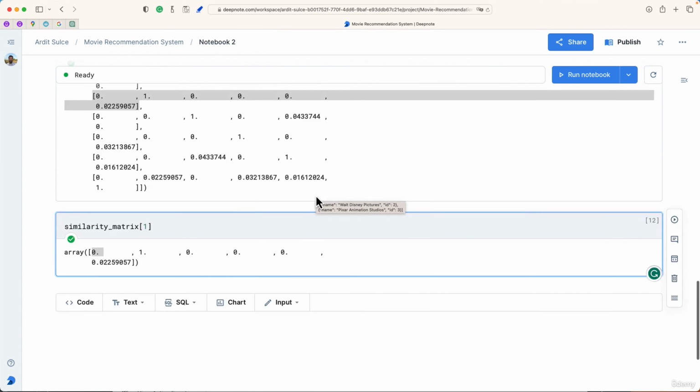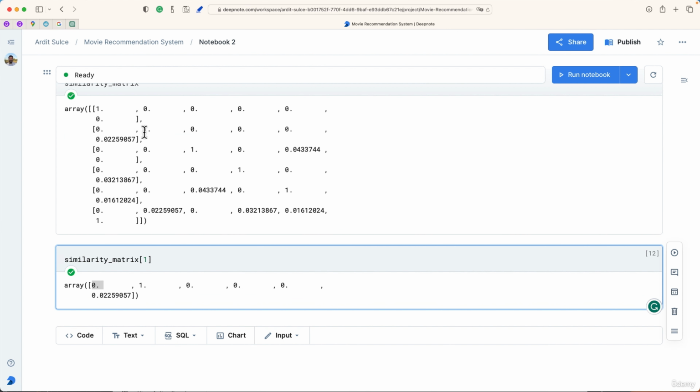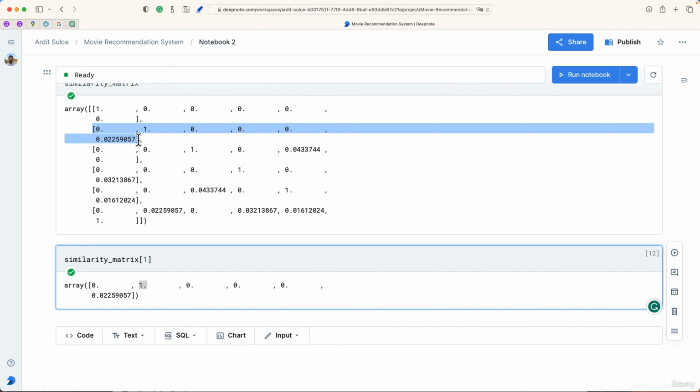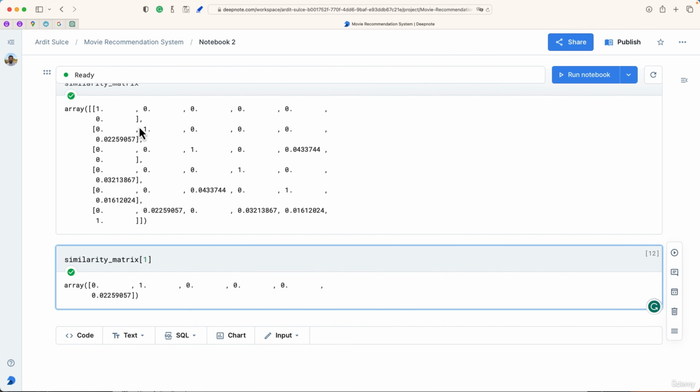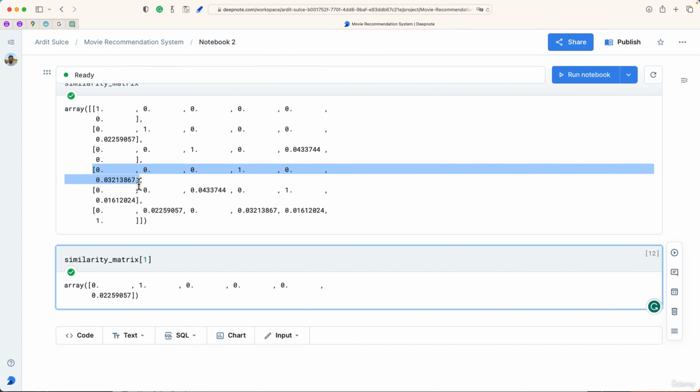Let's continue with the explanation of the matrix. The second number is 1 because this is comparing movie 2, so it's list 2. The second movie is being compared with the second movie, so that's why we have 1 here. Actually the diagonal is all 1s because it's comparing the nth movie with the nth movie, so the movie with itself. And then the 0 is the similarity coefficient between the second movie and the third movie, the second and the fourth, the second and the fifth, the second and the sixth.